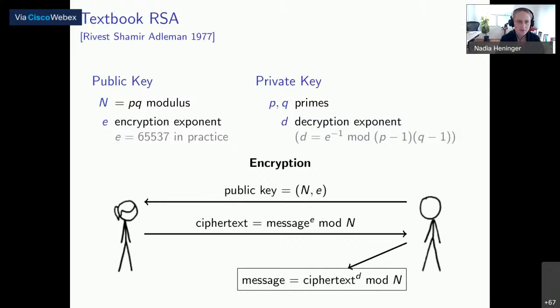Just to make sure that we're all on the same page, here's my textbook RSA description. Our public key is N and E, the modulus N and the encryption exponent E. We're generally going to assume that E is 65537 because that's what everybody uses, but it could be smaller. It is almost never larger. And we're just going to assume that the attacker knows N and E. And the secret key is, well, the prime factorization of N reveals the secret key. There's a decryption exponent D, which is formally the secret key, but we'll see that there's a lot more fields. And so encryption works as you know, and decryption works as you know.